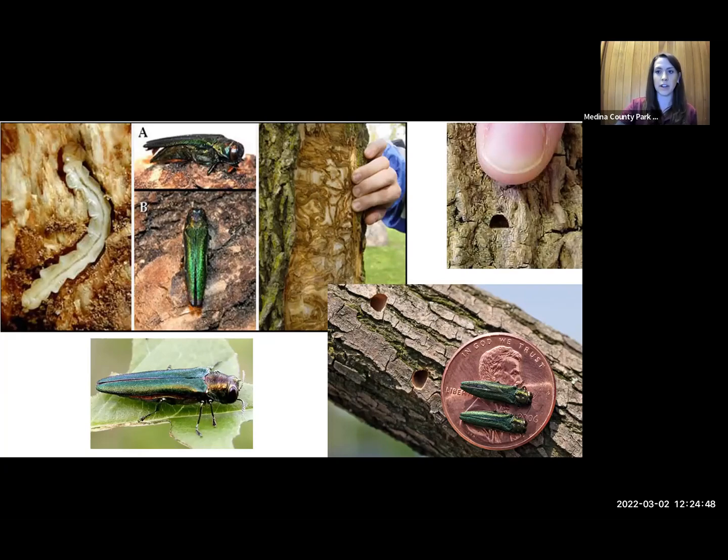It arrived here in wood packaging materials that were used to ship goods, so it was a complete accident. And they're actually very beautiful beetles, right? That bright green. And there are other native boring beetles, but this is the only one that, if its wings are spread, the top of its abdomen is going to be bright red, and the outer wings, the elytra, are that nice, beautiful emerald green that they're talking about.